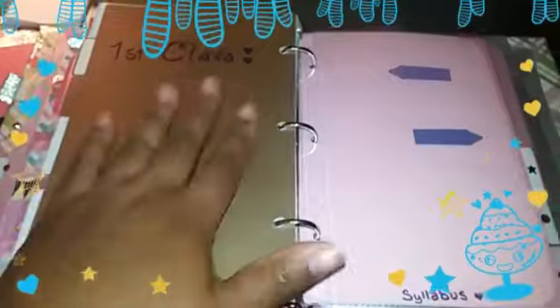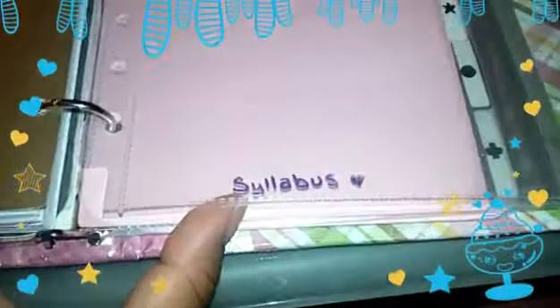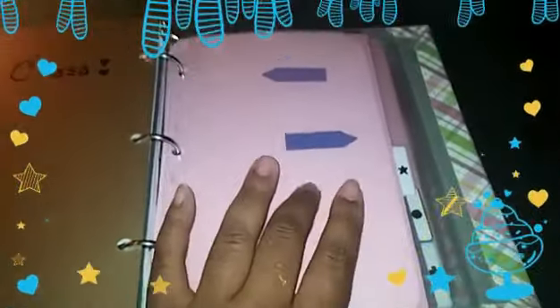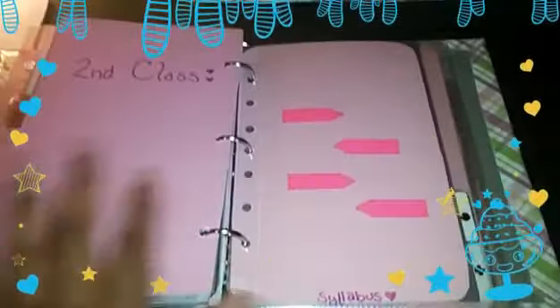I have the first class section set up so I can reuse it — I can just put a sticky note that says what class it is, like psychology. There's a plastic sheet that houses the syllabus for the class I'll be taking, and then I have these purple highlighter page flags from Dollar Tree — they're see-through plastic — for outlining important things on the syllabus or homework. Then there are a couple of pink pages for notes. Each class is a different color: the first is pink, the next is yellow, and the last is green.